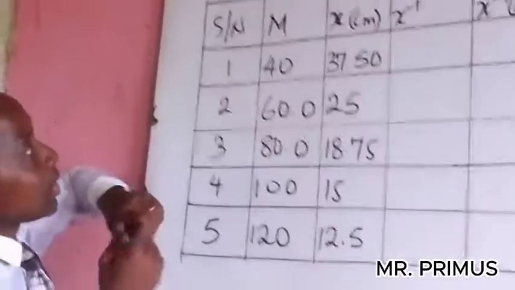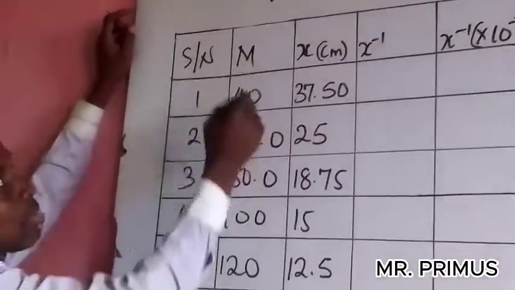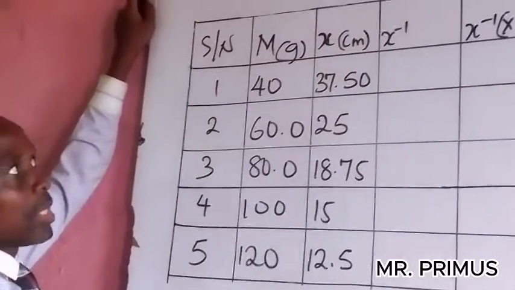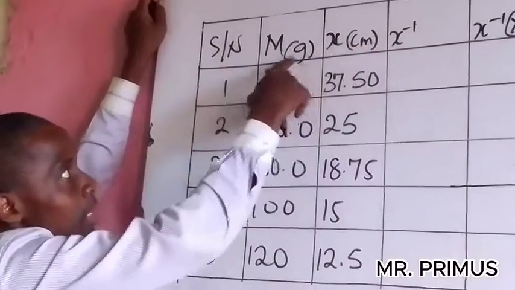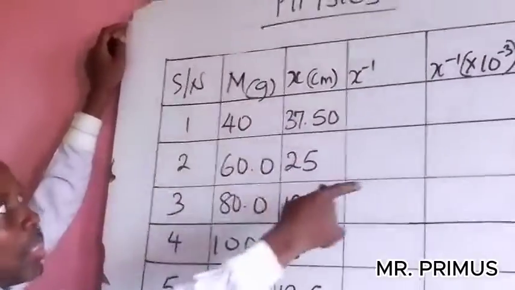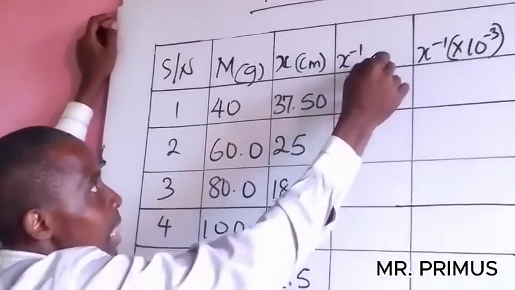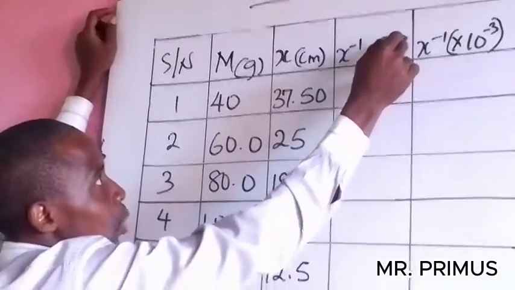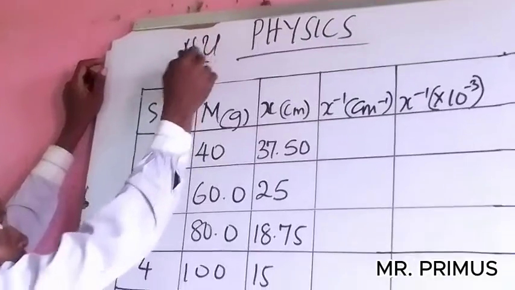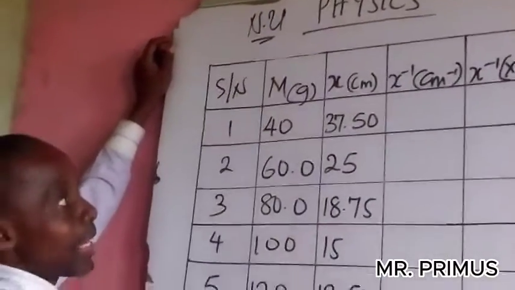The first error here is the unit. This is mass, so the unit should be written here in grams. This one is in cm — it's correct. If this one is in meters, this one should be in kilograms. So this one will have x raised to power minus 1, so the unit should be cm minus 1. If you don't put the unit, it means you will lose some marks.